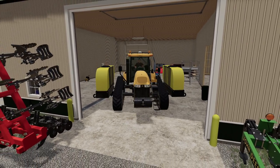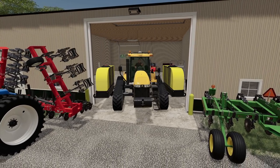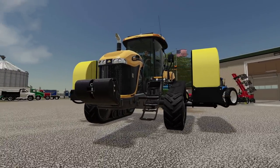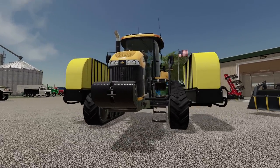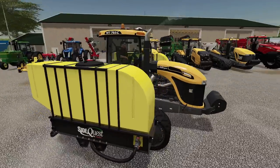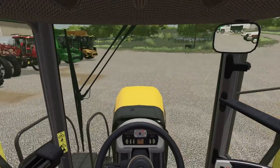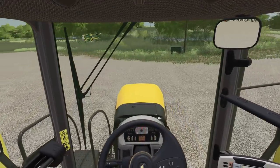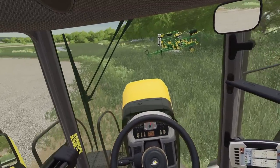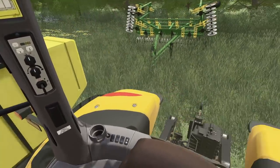I don't know. We might be too wide to get out of here. Ugh, wasn't expecting something this wide. I mean, just look how wide this thing is. Look at the turn radius on here. Wow, that's a lot. If you get them tanks full and you're swinging around like that, I bet that gives you a little whiplash. That water would definitely slosh around a little bit.